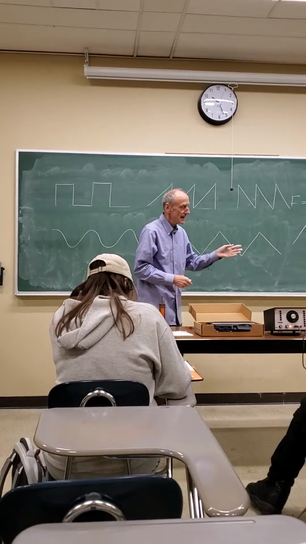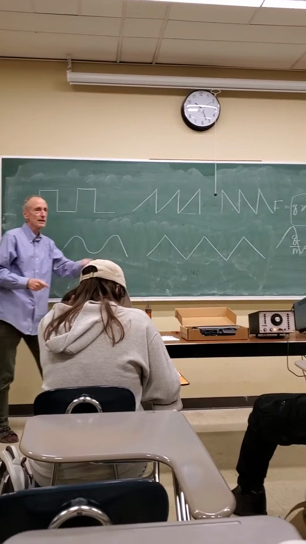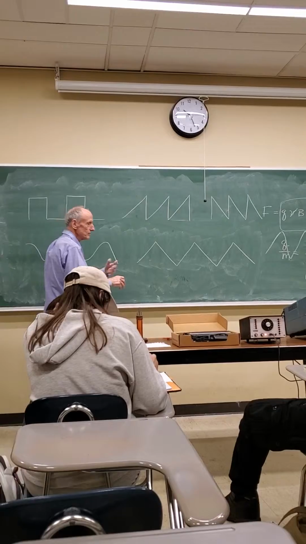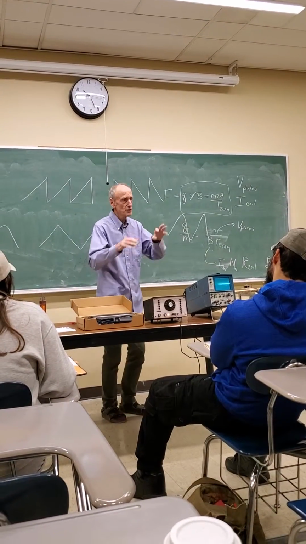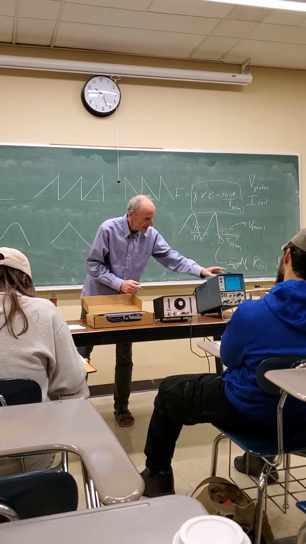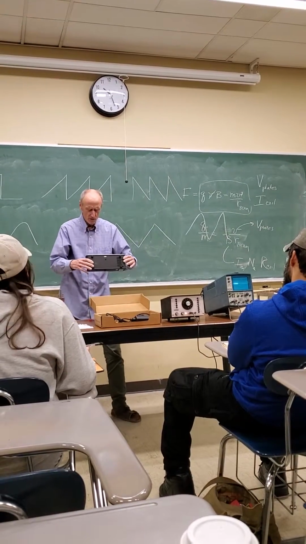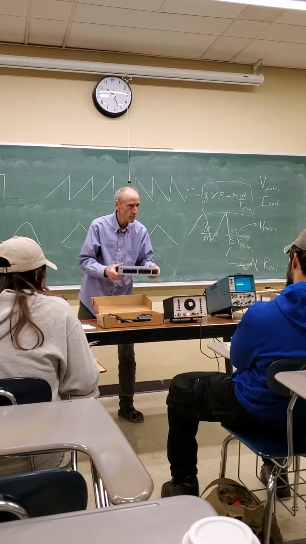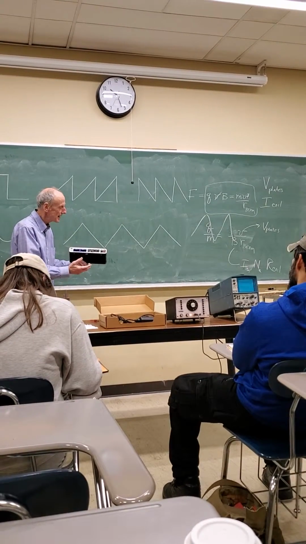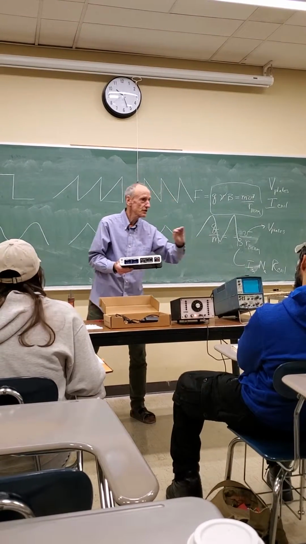But in order to see them, you need the oscilloscope that can read an oscillating voltage. And this you can see is 5 generations ago technology. Most of this is an analog scope, most of them now are digital. But we have this that we haven't used this semester, but we will use tomorrow, that can do a variety of things. Inside of this is a function generator and an oscilloscope.